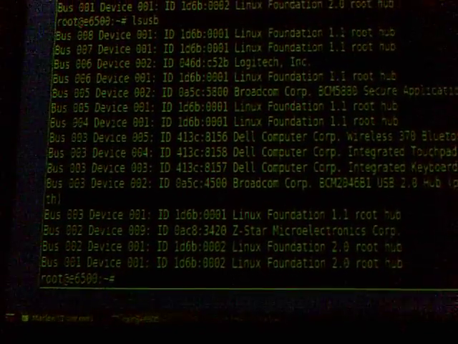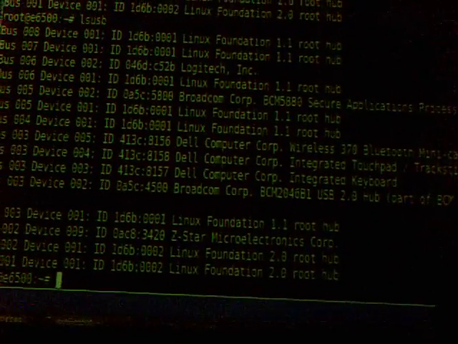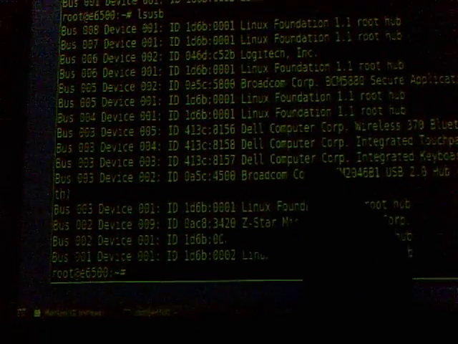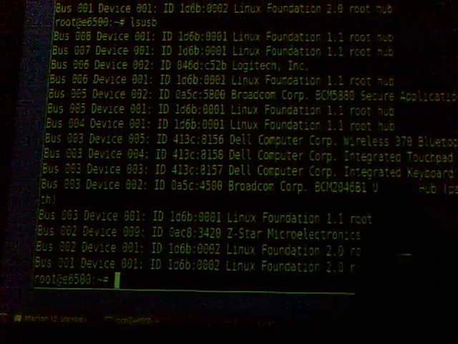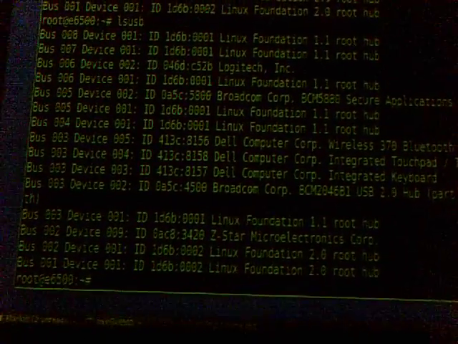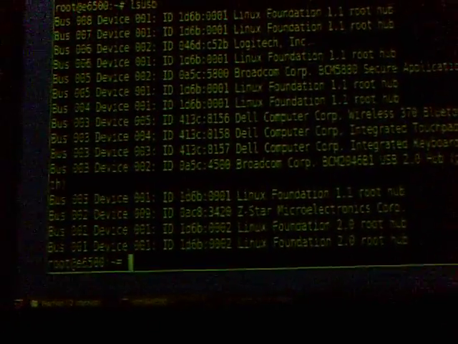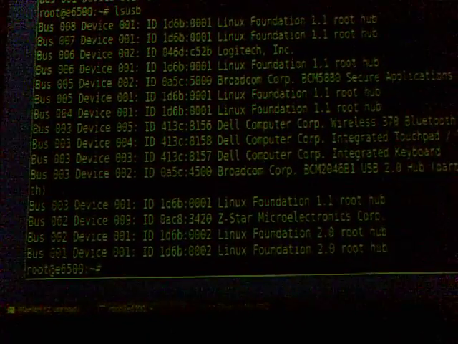There's a couple of strings here, a couple of numbers that are important. If you see these things here, I think this is the vendor and the device ID. Yes. Right. It's been a while since I played with some of these tools. When I was doing LTSP, I did this stuff all the time. So I had to figure out how to make all kinds of different devices work with the thin client. So I was always playing with this kind of stuff.